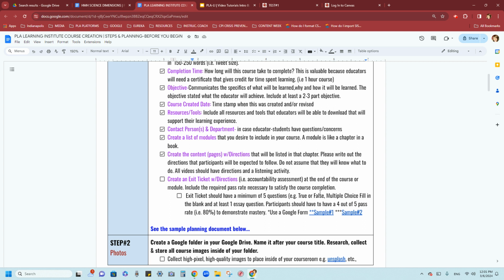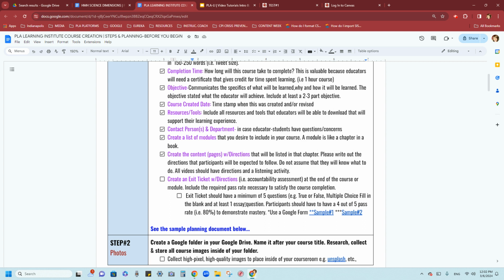It should be a variety of multiple choice, true or false, fill in the blank, and a minimum of 1 essay question. I think it's important to have that opening activity should be an essay question, maybe a middle essay question and an end essay question, just to make sure our educators are paying attention and they're held accountable for what they're hearing and learning, because they're supposed to be journaling, especially if your course is just a webinar that they have to listen and watch.